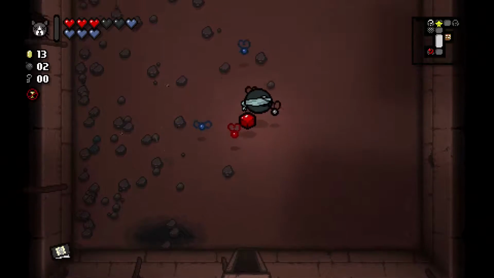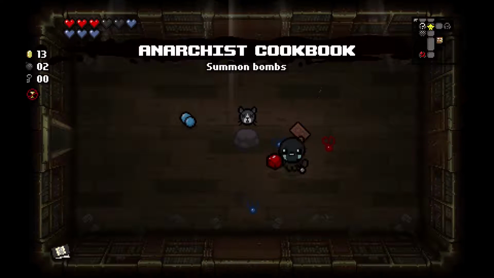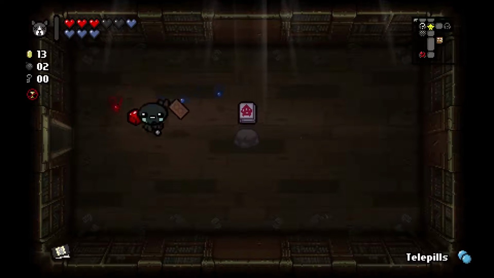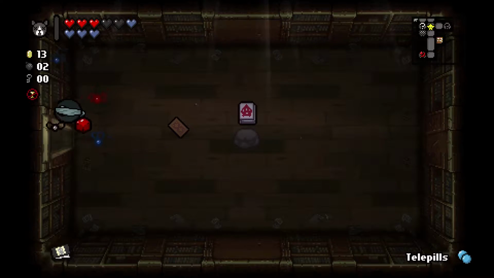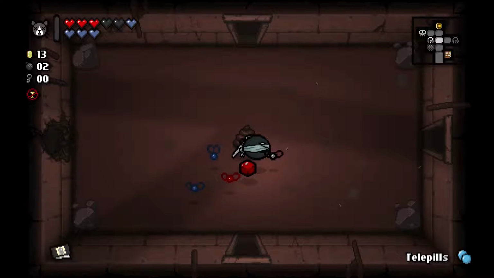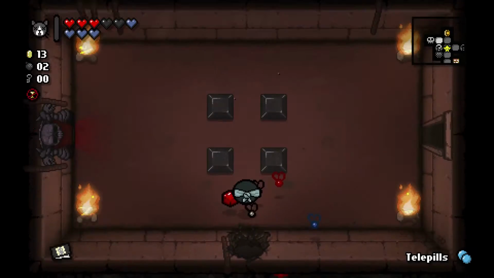No? Alright, it was worth a shot. Lots of rocks. Anarchist Cookbook. Sorry, it's not Book of Shadows. Guppy's Head is better. The Sun card is better, but we'll take Telepills right before we leave. I think an I Am Error room might be more valuable than the Sun card, arguably. So we'll look for an I Am Error room, then come back.